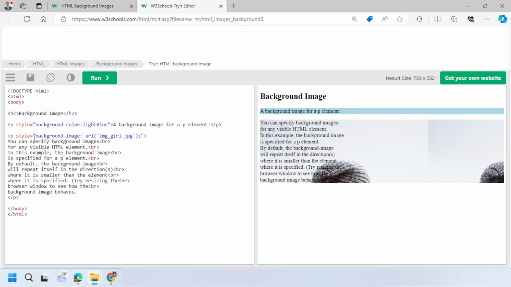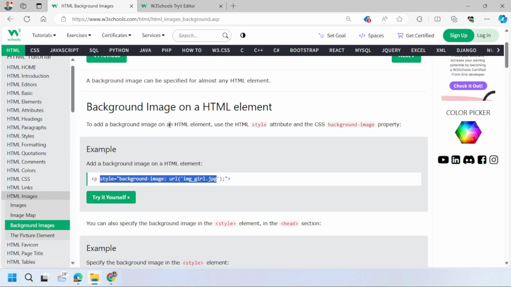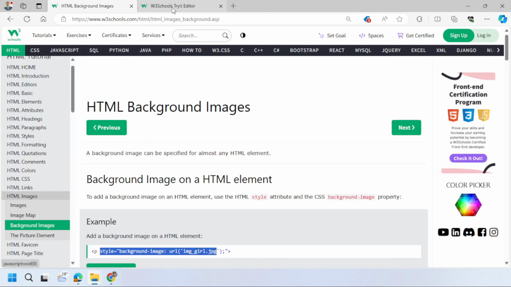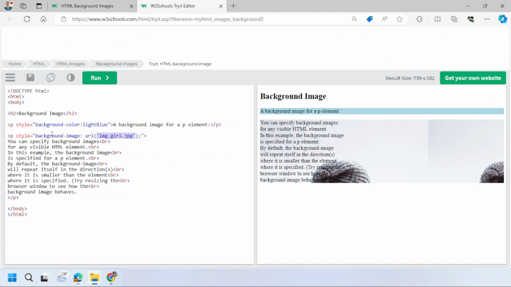Similarly, there's a property called background image. What this will basically mean is that we can set an image as a background, any image for that matter. The way it works is because image needs a URL src, so it uses a function called URL. This is a CSS function that takes a single argument, your file name. Simple as that. So when we set an image, just an image, we use src as an input. However, when you want to set a background as an image, then you use the background image attribute within your CSS style, and then you use a URL function and then provide the path to it. So this is the basic way of doing it.